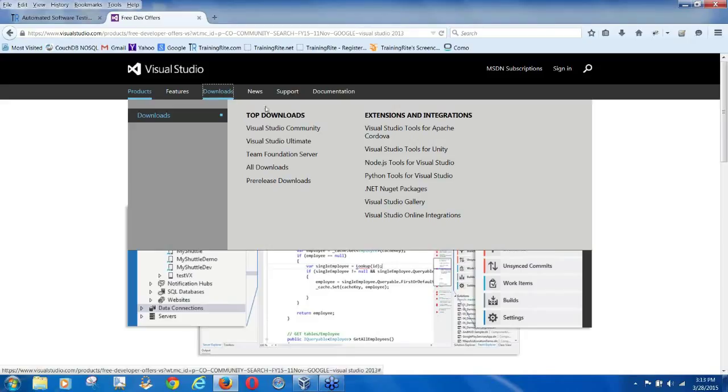So what are those other things that we could be using? Visual Studio comes as Professional. Visual Studio comes as Ultimate. The version that I have is an Ultimate version of Visual Studio. You don't really need it unless you are dealing with TFS, Team Foundation Server. Now, I'm debating whether to include Team Foundation Server in this course or not.